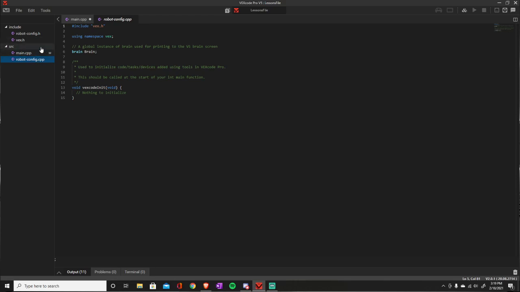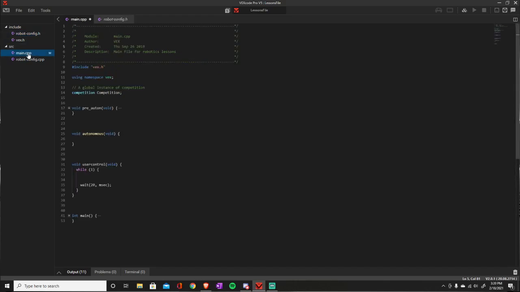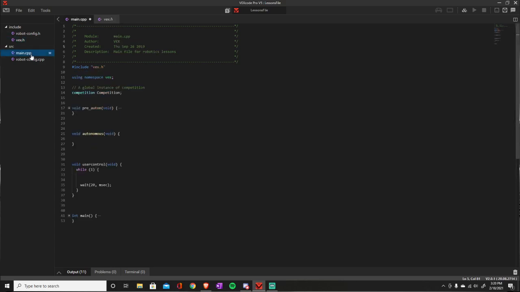So your CPP files are going to be like your main files. That's where the majority of your code is going to go. And these header files are just kind of like, you can think of it as accessor files. So this main.cpp is accessing these files over here. So it's getting information from here. And these files are kind of like the intermediary between main.cpp and the other .cpp files. And I'm calling them .cpp, but any file that ends with .cpp is called a source file. And any file that ends with .h is called a header file. So header files are like intermediaries between the main source file and all the other source files.